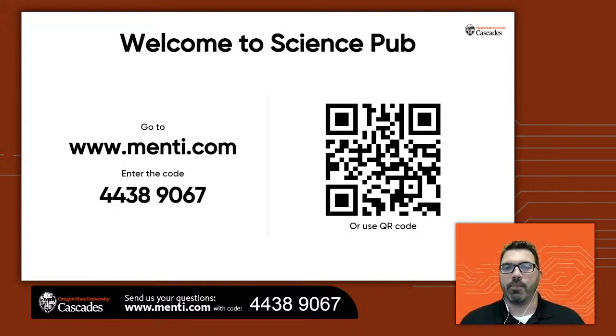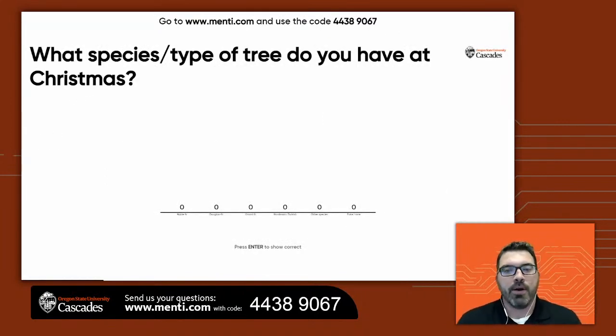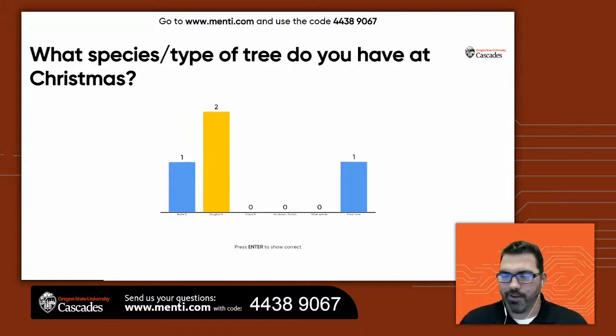And as a test for our audience to make sure that you are all up to speed with the app, we have a little tree survey, if you will, for all of you before tonight's presentation, just to see where our audience is at. Hopefully at this point, you are logged into the application and you see the first question on the screen, which will be coming up right now. As a reminder, we do have about a 10-second delay on the feed, so just go ahead and participate at your own pace, and we'll show you on screen where we're at for each of the questions. I'll give everybody a little bit of time to get logged in and make sure we've got some participation. It looks like we got a couple coming in.